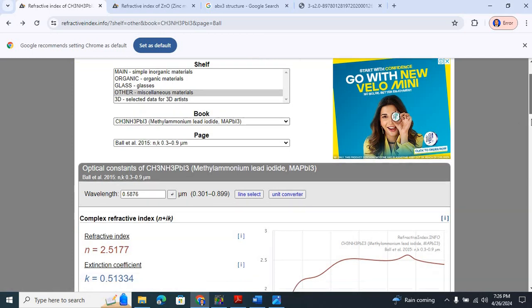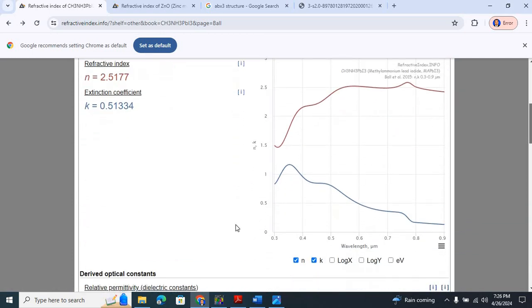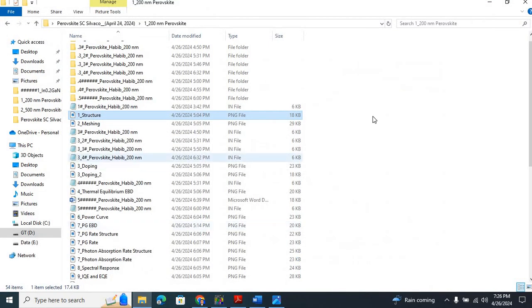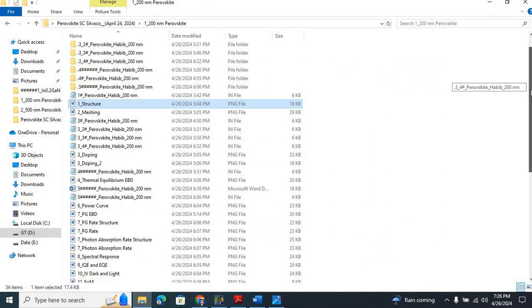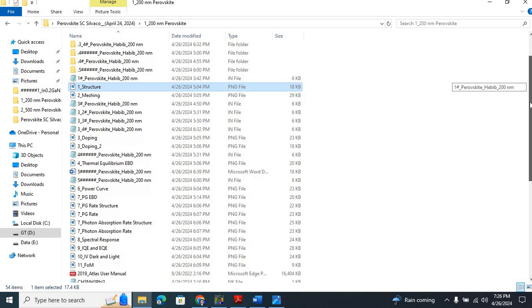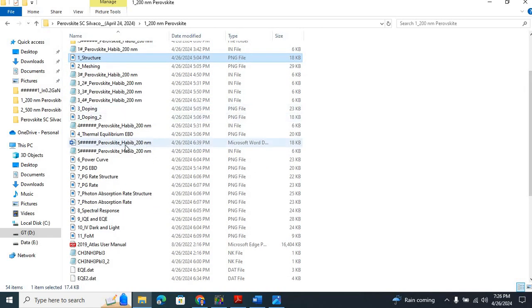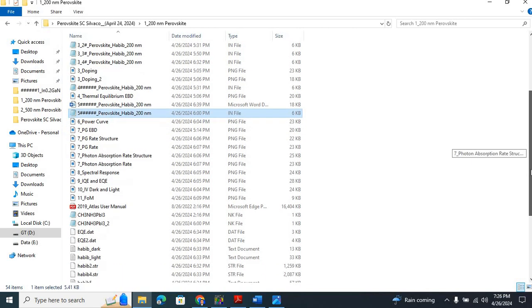So we have this information over here, and what I did is that in the same folder where I've saved the code, this is our code of interest, as you can see over here, I saved the NK file for methyl ammonium lead iodide. As you can see, this is a .nk file.